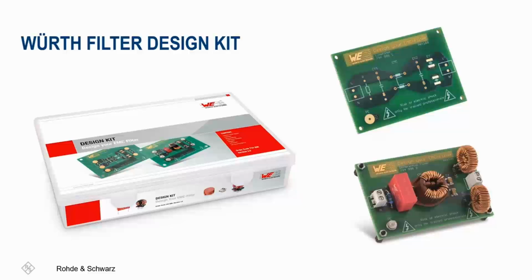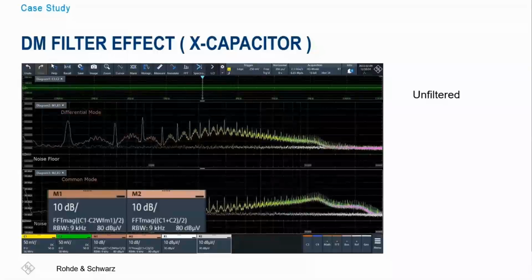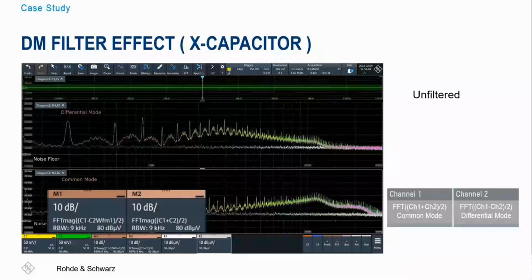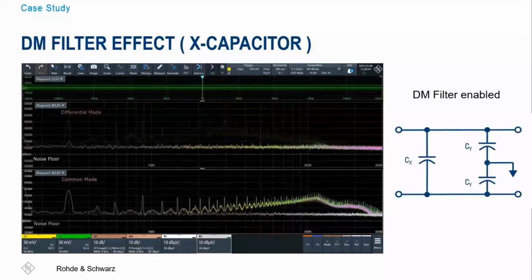Next, let us explore how this filter impacts the scope's measurements. So on the scope display, at the bottom, you can see that FFT is displayed on the math channel, which uses the formula that we defined earlier that can help us determine differential and common mode noise. And by using an X capacitor to filter out the DM noise, the oscilloscope clearly demonstrates the improvements.